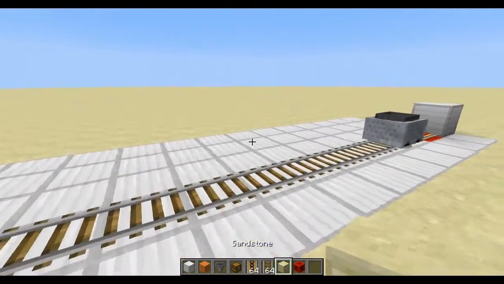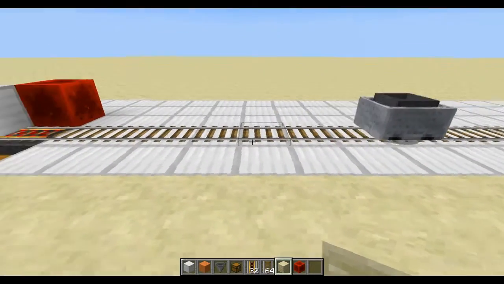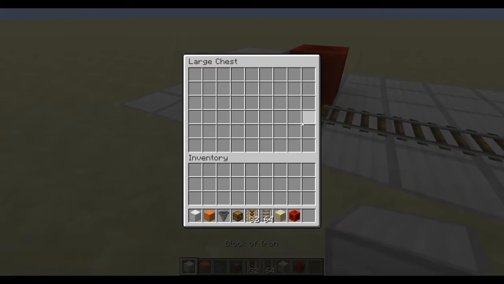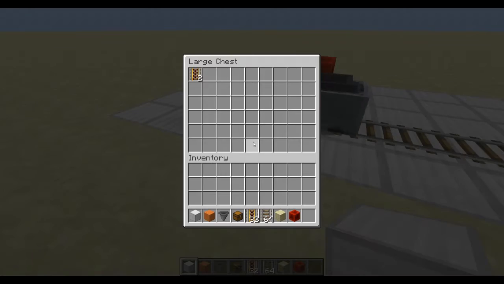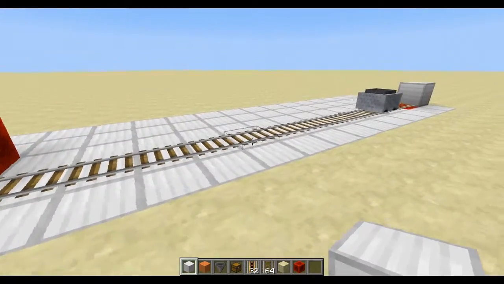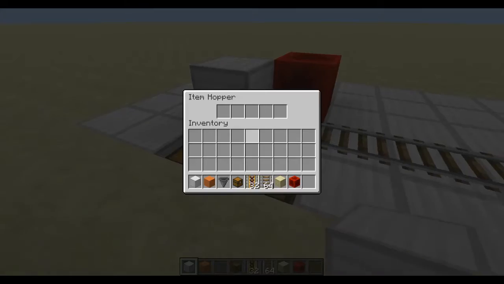So if we were to shove some powered rails on there, for example, it should, if we've done it right, go into the chest. Bam. It only does a couple at a time, actually. I would have thought it dumps the whole lot. Oh well. But anyway, that's doing its stuff. That is actually working absolutely fine.